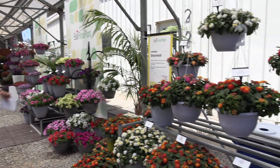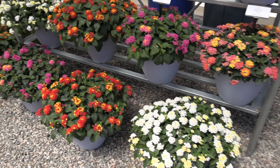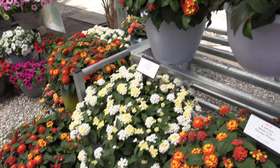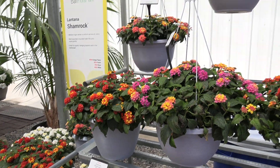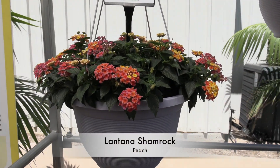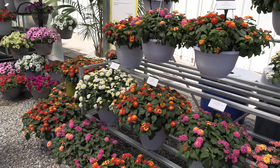Last but not least — another compact, beautifully rounded plant — this is the Shamrock series of lantana from Ball Flora Plant. Why Shamrock? It goes right along with Lucky and Little Lucky and that whole theme. They've got four different colors: Rose, Orange Flame, Peach, and White — a nice mix of the colors you'd expect. Really compact, tight, beautiful habit on the Lantana Shamrock series. And that is everything we can tell you from CAST 2021 and Ball Flora Plant.